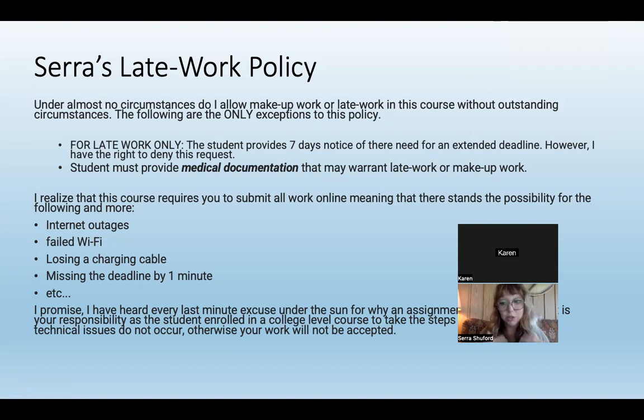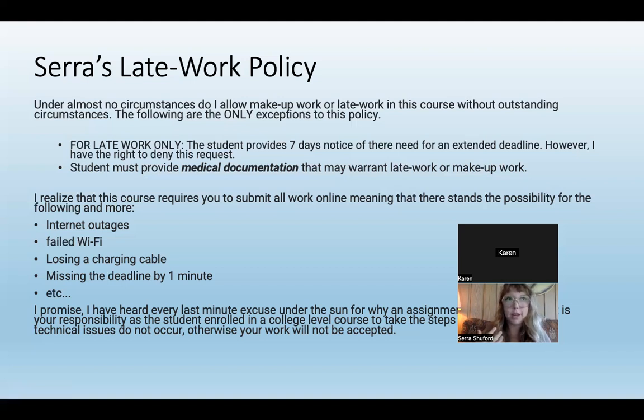It's a stressful class for you guys because you are having to turn in multiple assignments weekly, but it's also a stressful class for me as well because I'm having to grade hundreds of assignments every week, just to keep track of things. So if we bring late work and makeup work into that mix, it just gets really confusing and difficult for me and for you to have a good understanding of where you're at with the class.